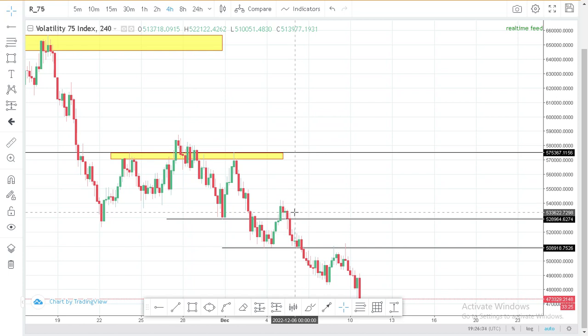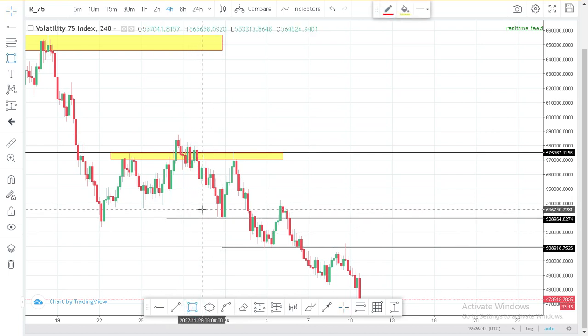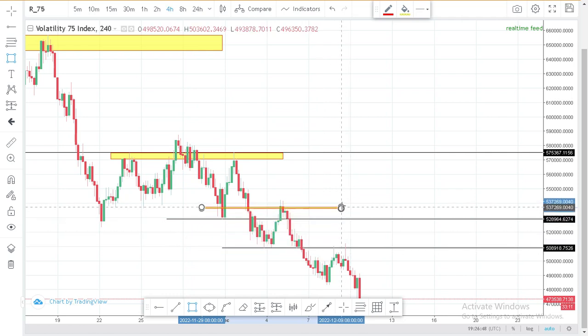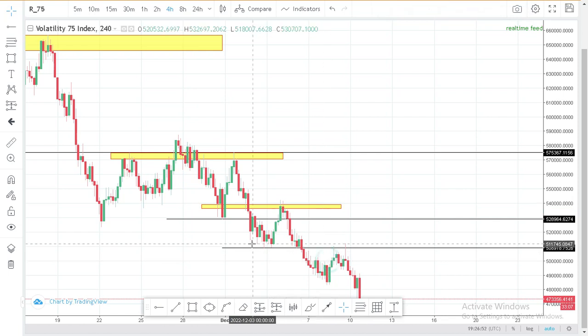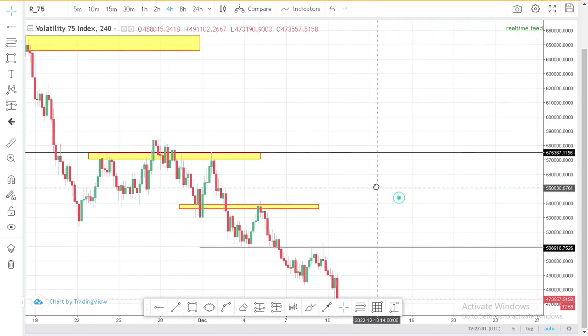So it looks like a fake out, or it looks like the market faked out. But when you look closely here, we have some rejections on the upper side. This is the reason why you also have to switch to smaller time frames to see if maybe there are any entry opportunities, right? Then let's delete that zone.